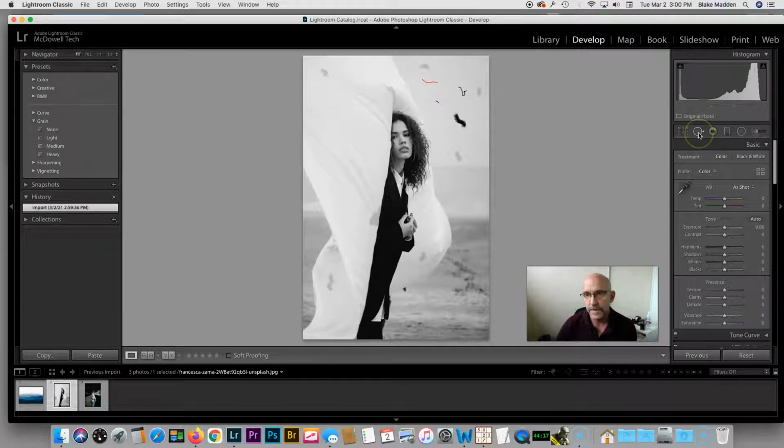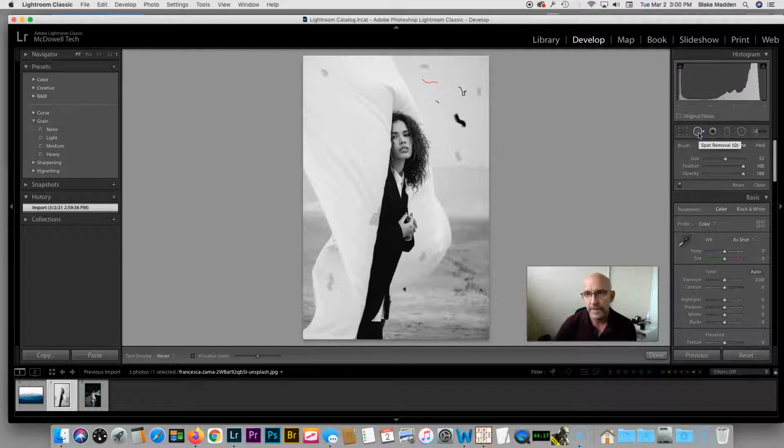Remember, if you hover your mouse, you can see what the tool is named, and that is the spot removal tool. You have a choice between clone and heal. Clone is going to copy from one area to another, and heal is going to do a little bit more blending. In this case, I think we're going to use clone.